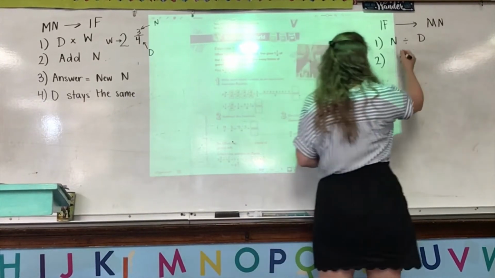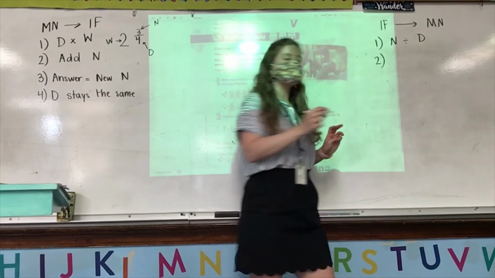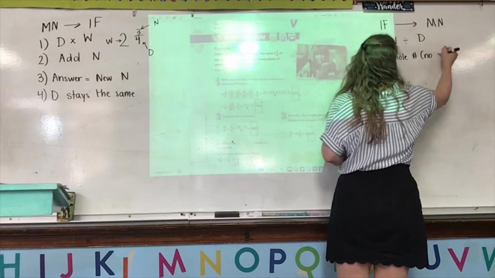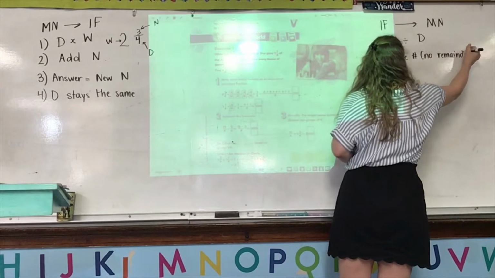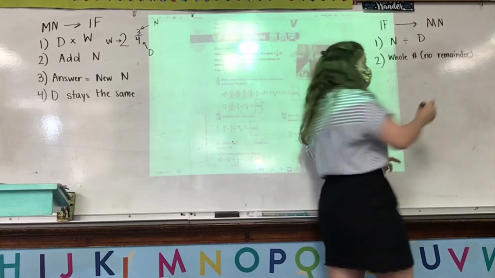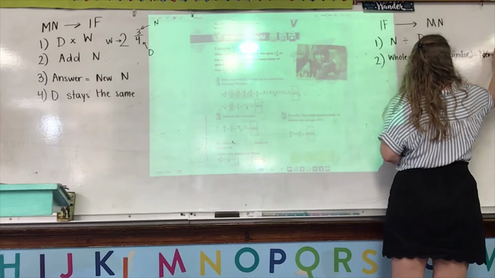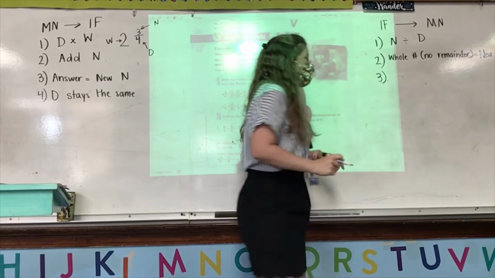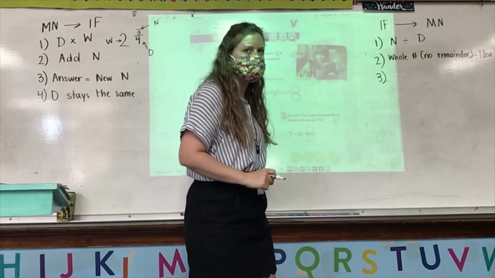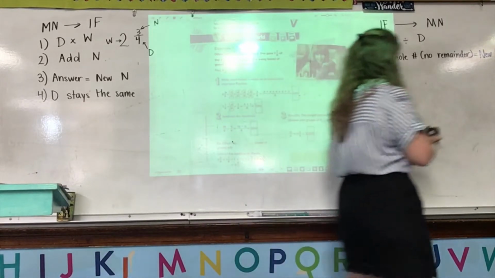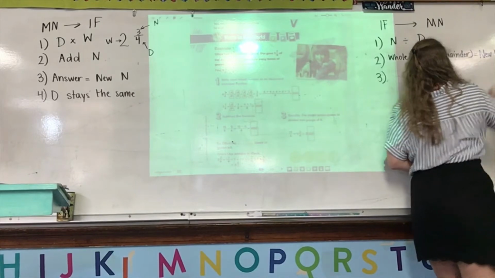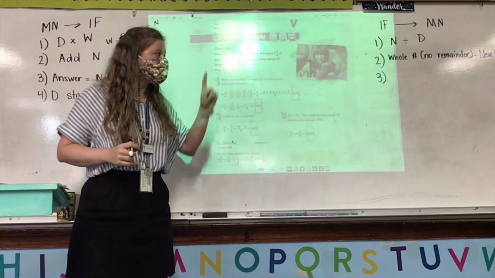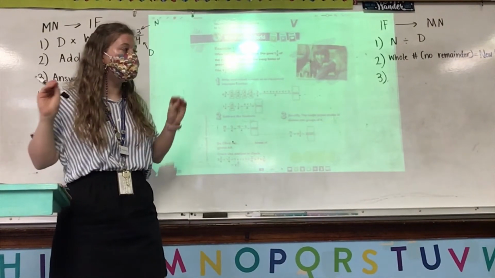So, this one I am going to write out because it's a little different. The whole number, no remainder, equals the new whole number, which I will put a W because it means the same thing as the mixed number. Then what? So the whole number with no remainder becomes the new whole number.